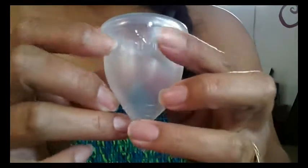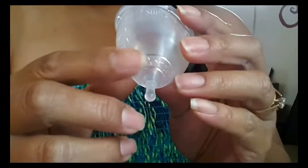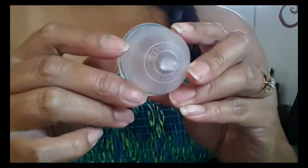They don't have a little instruction manual or anything, but I'm pretty sure they do have a user guide on their website. It is molded with their name here — that's so cute. And on the bottom by the stem there are stars, which are their grip rings. That is so cute. It kind of looks like a Wonder Woman boob.